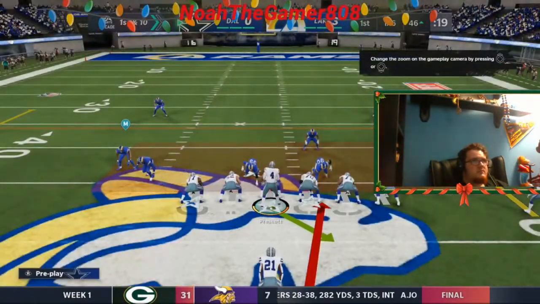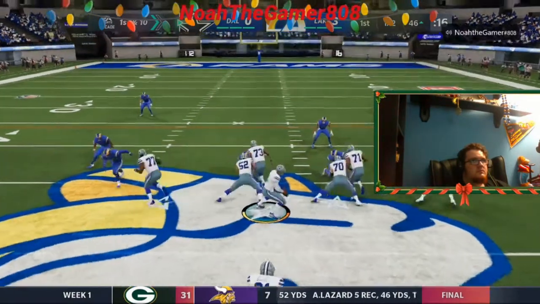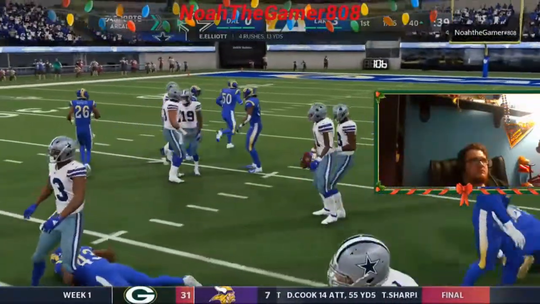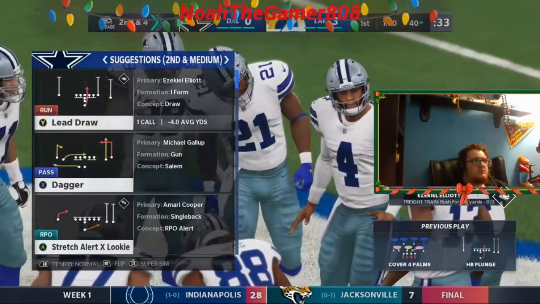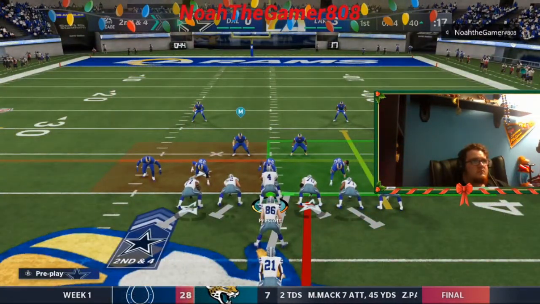So from Rams territory now, it's 1st and 10 at the 46. They keep on the ground with Elliott. He'll get it to the 40. Broke a tackle there to get some extra yardage. It's a 6-yard pickup, and it gets him to 2nd and 4. It's a quick burst there, and he nicely bit off a pretty decent gain.